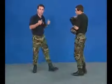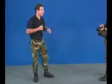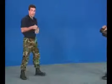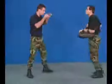This is how you can train with your partner. Just take it slow. Let him see it coming. Okay, and then later on, maybe he can add the jab to it. Jab cross. Once your partner gets used to holding, he can throw jab, cross.